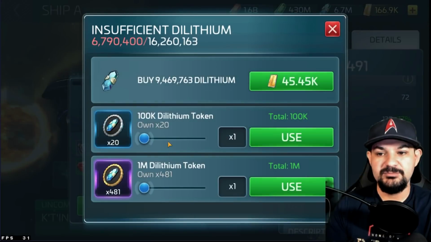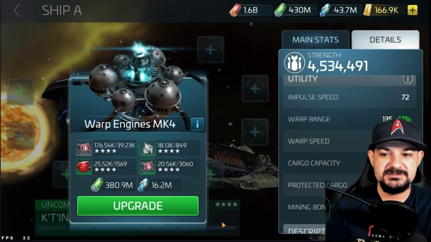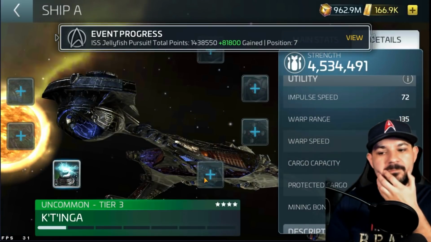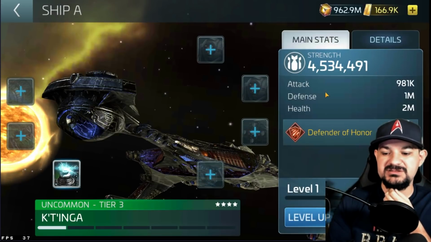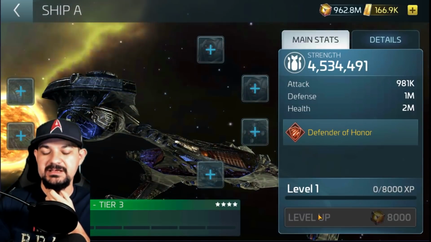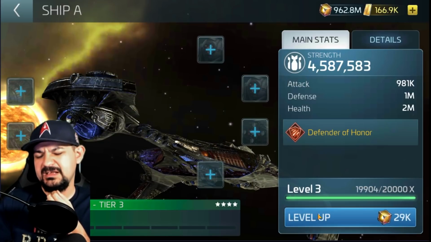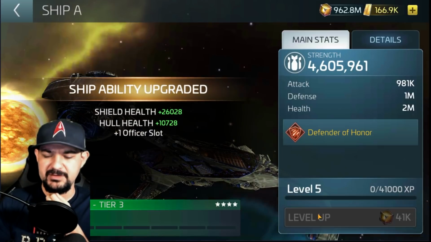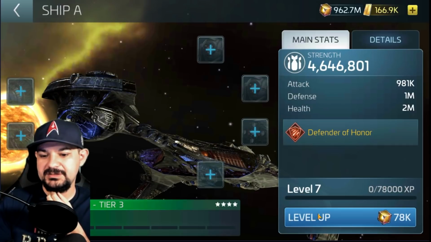And we need another 16.2 million. So let's grab this little measly pair and then grab this. Boom. And click the button. Now we are sitting at warp 135. And now we shall increase the level. So I'm going to move my head to the side so we can see the increase. Boom. Boom. It's, what about a 20k increase? About a 25k increase for each level that we're at on this thing.